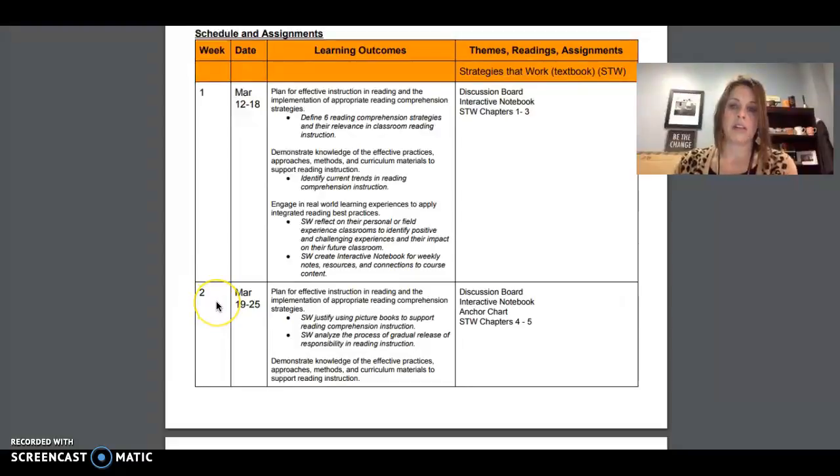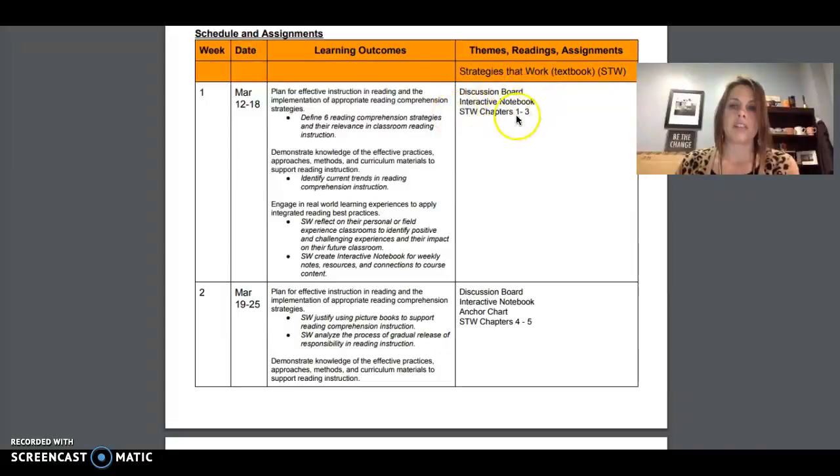So here is the breakdown week by week of how we're going to tackle our course learning outcomes. I've taken each week, here's a course learning outcome that was up top in that first table, and where applicable, I've added weekly learning outcomes that will feed into that course learning outcome. So we'll have between 3 and 4, sometimes 5 outcomes for the week, but they will always connect back to the course learning outcome, which is like that big picture.